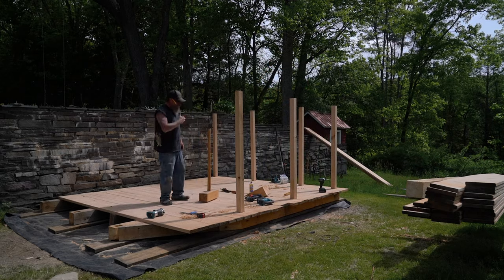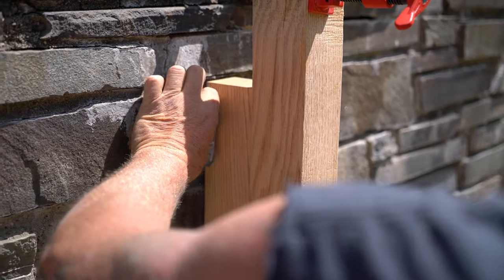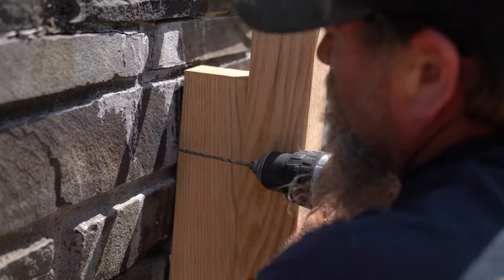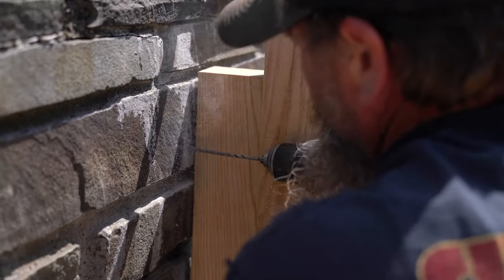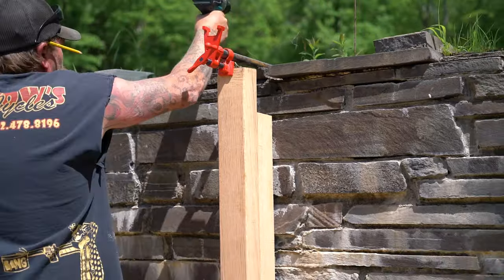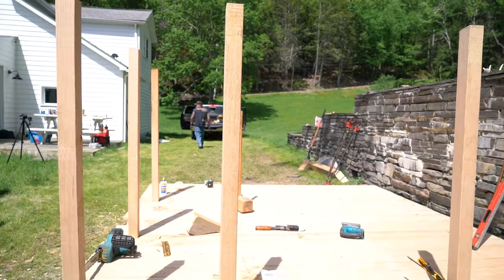This one's loose and juicy. We drilled right into the rock, and I used little tapcons to go in there. You don't want to overdo those because they will strip out. Here's one thing I don't like doing. Never have. Drilling holes.